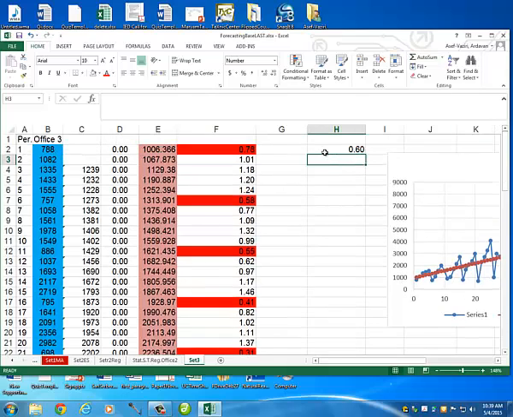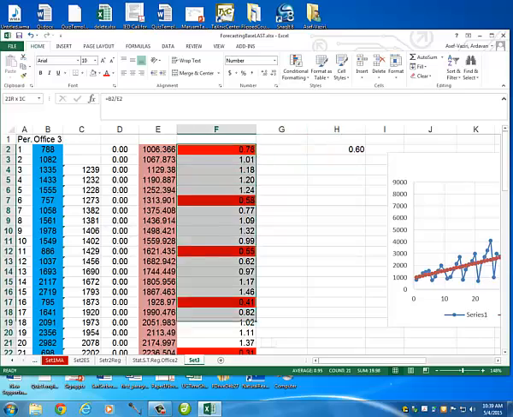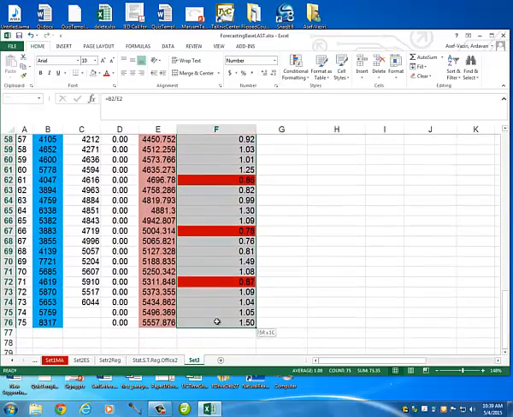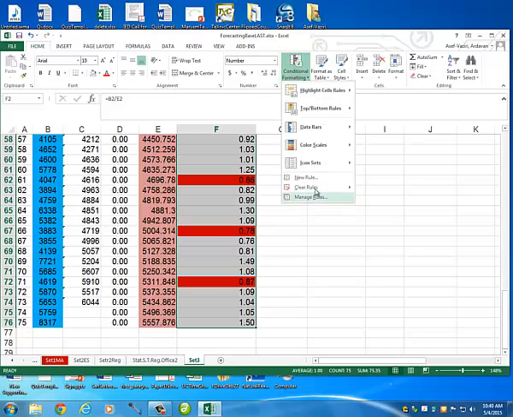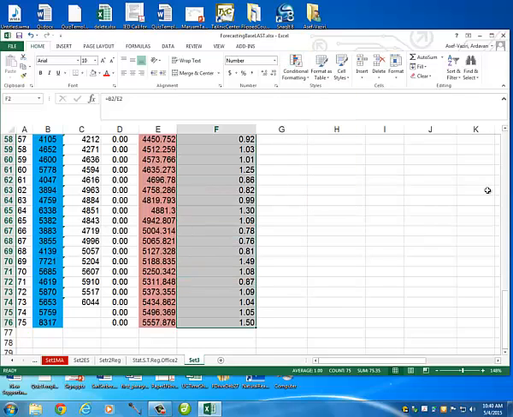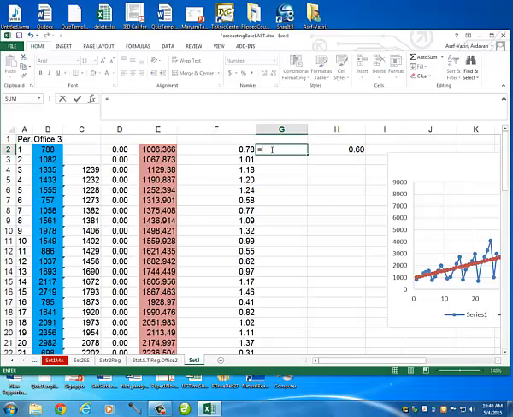Easier, but as you saw, I made a mistake. So maybe the better way is this. First, let me clear this conditional formatting, clear rows from selected cells. Here I am going to write modulus of this number and 5. Correct? This is the modulus of that number and 5. And that is 1, 2, 3, 4, and for 5 it is 0. So I type it over there and I copy it down.